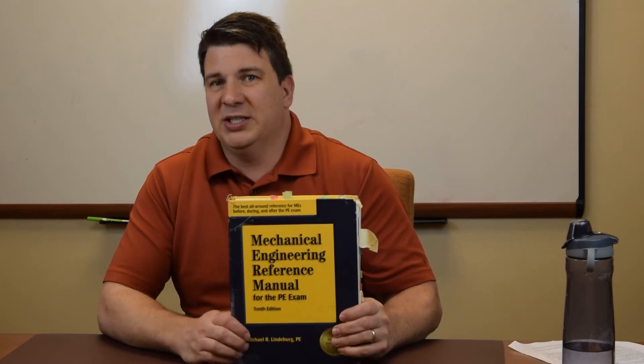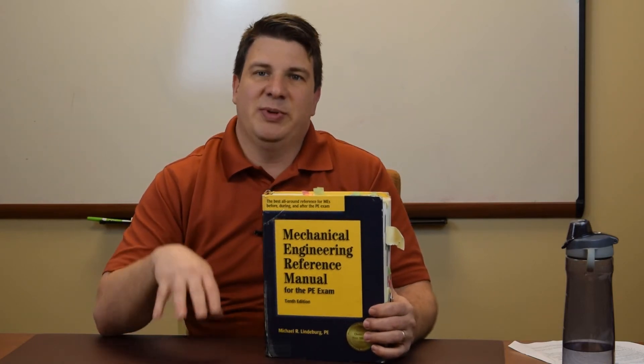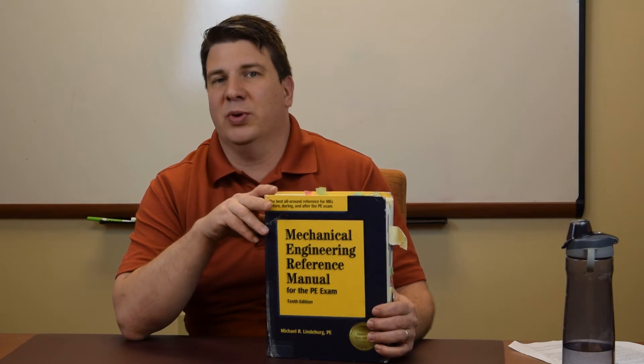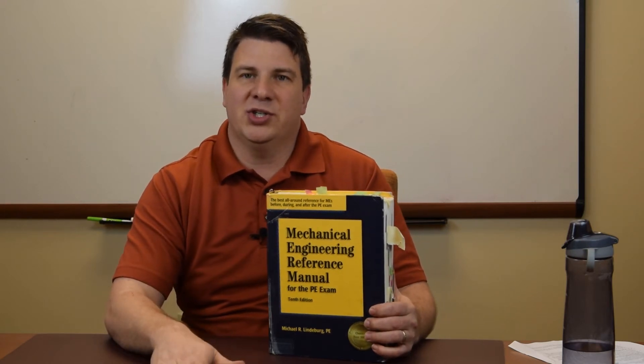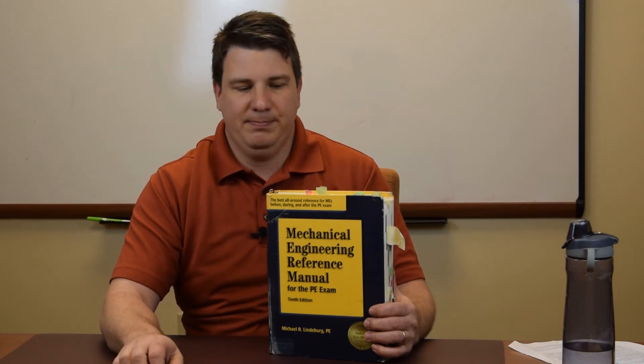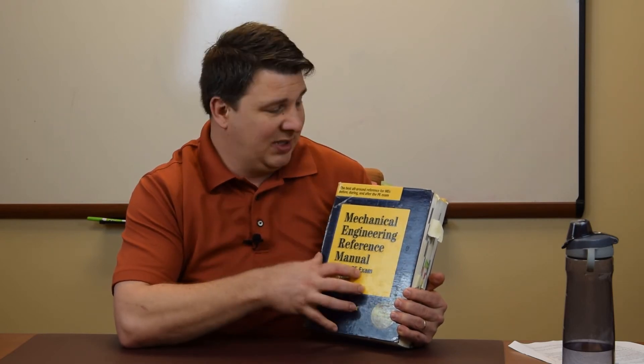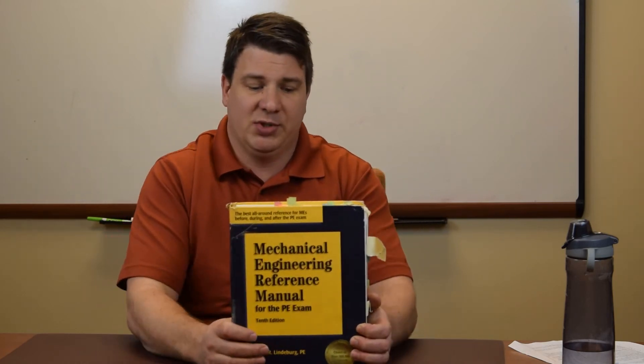I have the 10th edition and I will keep this forever because this is the one that I actually studied through. I recommend that if you're starting out, you should get your own copy, but get a very newer edition. This edition was purchased before I got the PE exam, and it was before the PE exam had the afternoon session of four one-hour questions. The exam now has six-minute questions throughout the whole exam, both morning and afternoon sessions. So get yourself a new one and go through it. You can take this whole book into the exam with you, and I referenced it quite a few times during that exam.